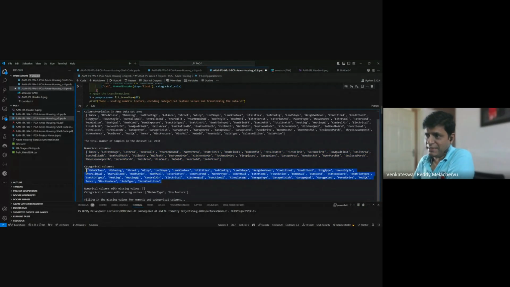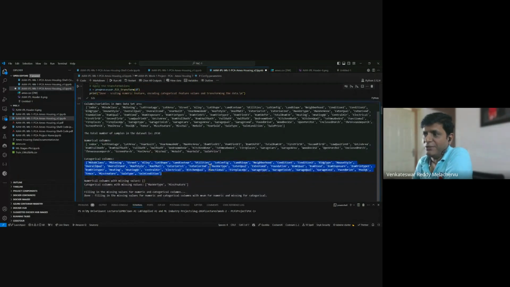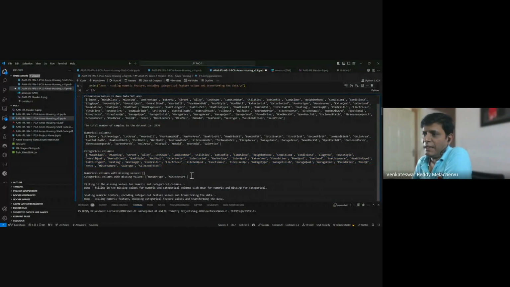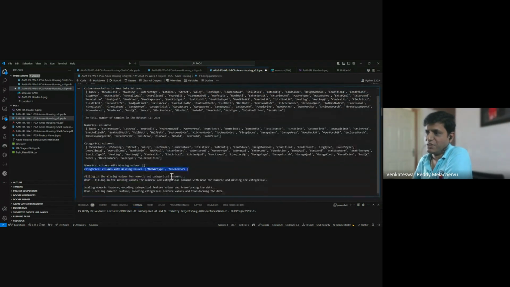And it has these columns that are categorical values. And it has no numeric column that has missing values, that means all the numeric columns have values, but it has two categorical columns that have missing values, which are some type of the dwelling and then some miscellaneous feature.